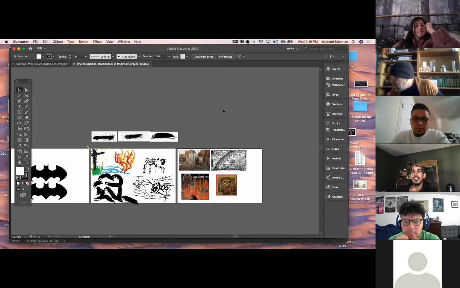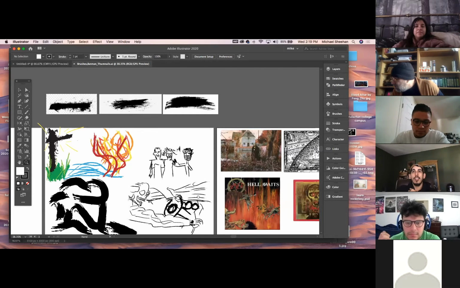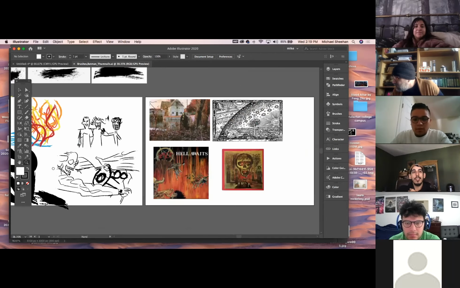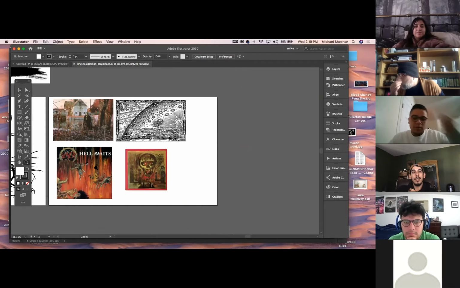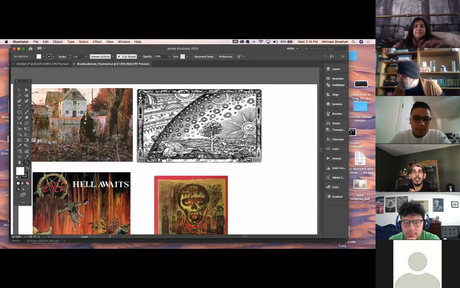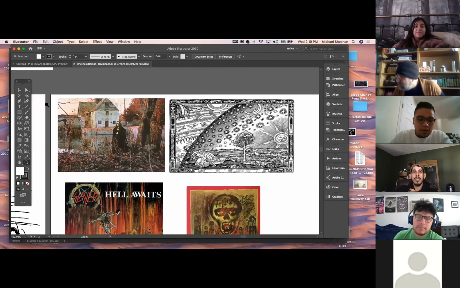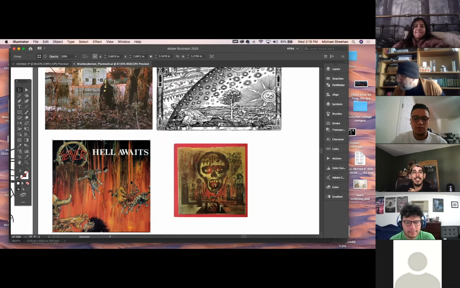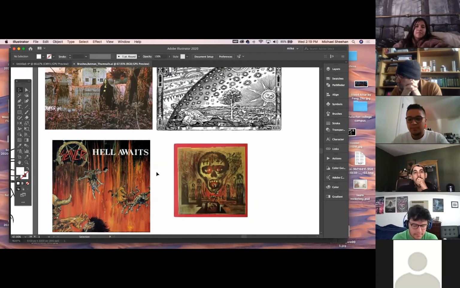Okay, no problems with the brushes or anything? That's pretty cool. Yeah, freehand right here. And what are you thinking? Where's my thumbnails? I didn't do a thumbnail because I want to do a concert poster. Shows I wanted to do something different from a national park. So I just chose posters, and I wanted to see if it would work, if there's enough texture. Well, you could make enough texture. I'm fine with that.